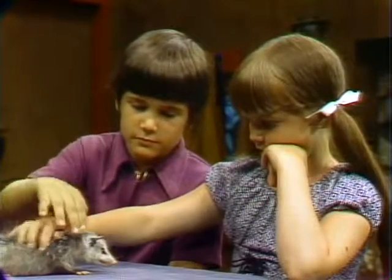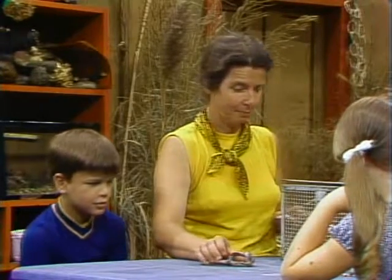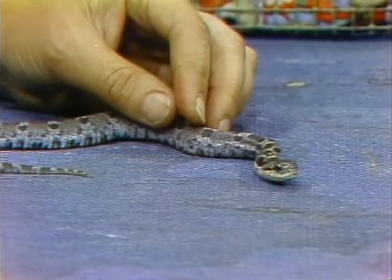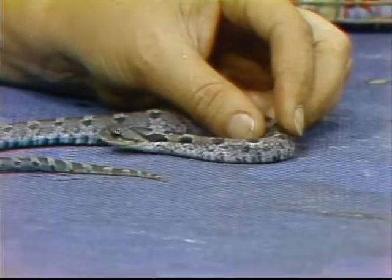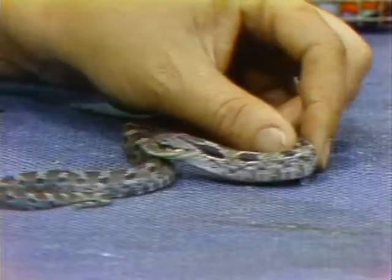over here that can play dead. It's just a baby, too. We have a baby possum and a baby. No, it won't bite. This animal only eats toads. And it's a very special kind of, what kind of animal is this, Sid? No, what is it? You know what it is. It's a, what? Is it a? Snake. It's a snake, right.